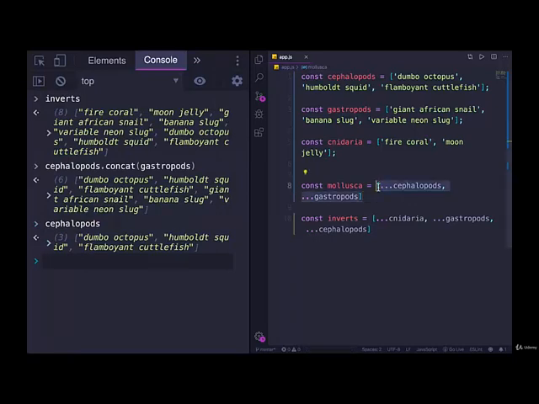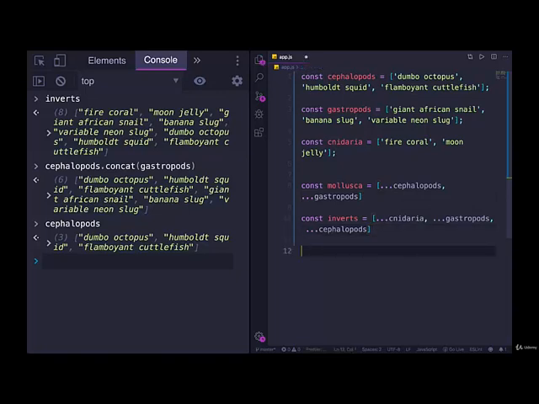It's easier to see and easier to reorder as you like. And we can add in elements wherever we want to. We can do multiple arrays combined. There's a lot we can do. And one of the most common use cases for spread is actually just to make a copy of an array.